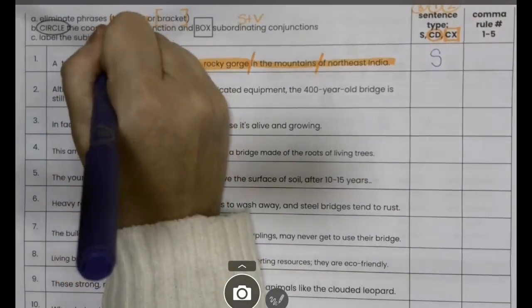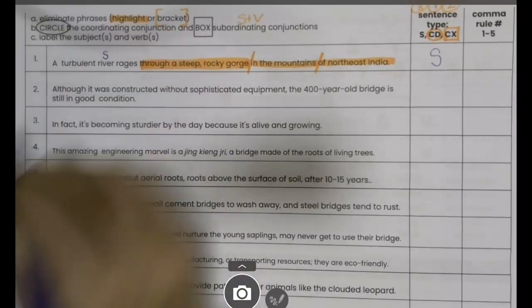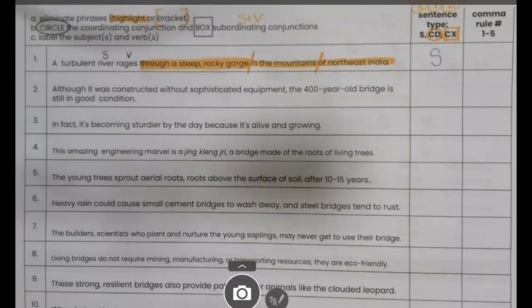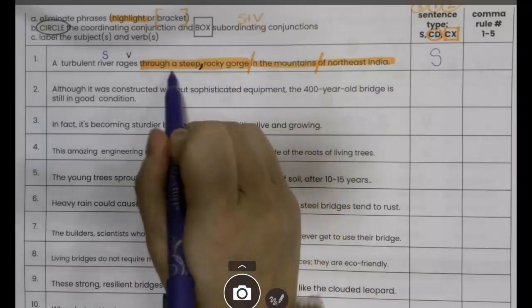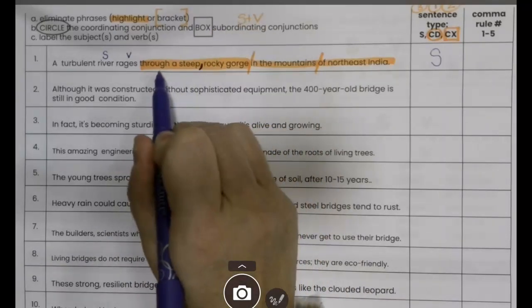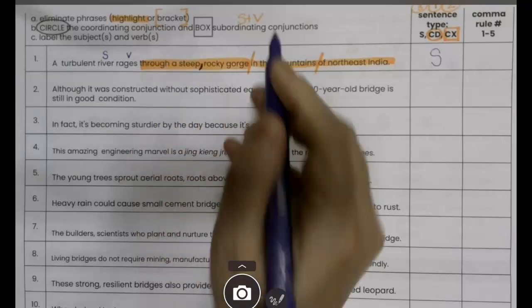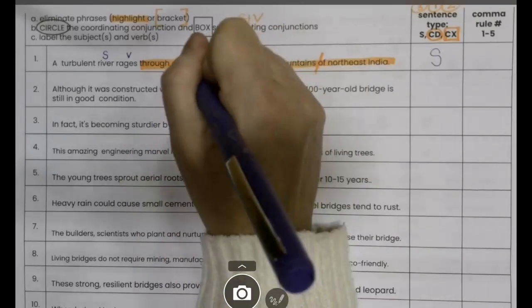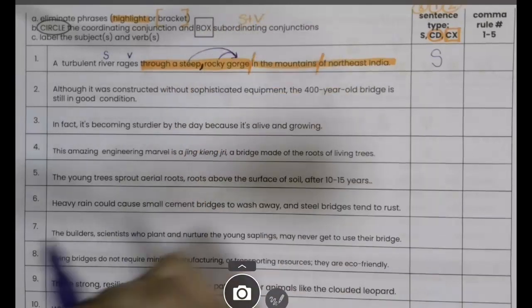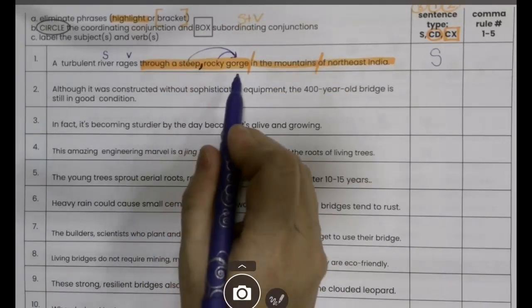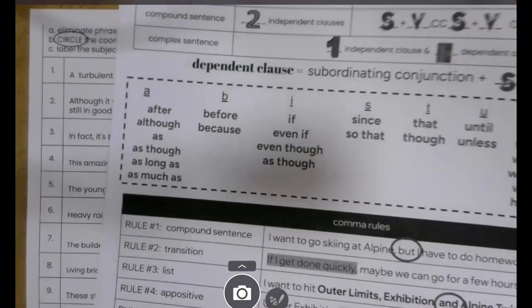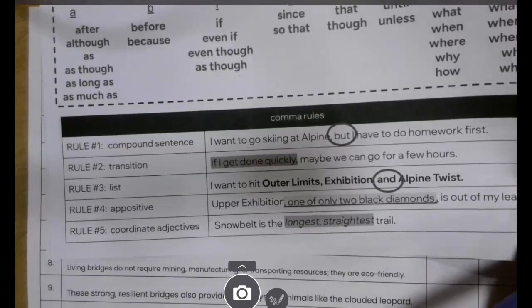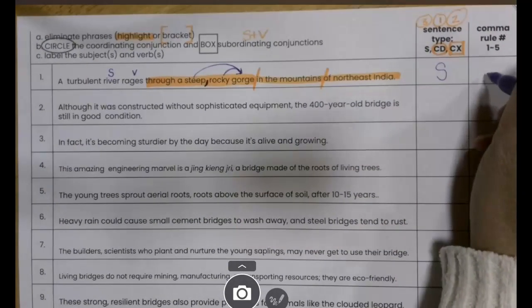And the sentence is about a river. And what does the river do? It rages. So it sounds like it's a violent river. The next thing I'm going to do is figure out why this comma is here. Go trace that comma. And I'm going to look, it's in a prepositional phrase. And I know a prepositional phrase starts with a preposition, ends with a noun. So it looks like I've got adjectives describing what kind of a gorge is it? A steep gorge, a rocky gorge. That tells me that it's probably a coordinate adjective. And on my list over here, a coordinate adjective is rule number 5. So I'm going to put a 5 here.